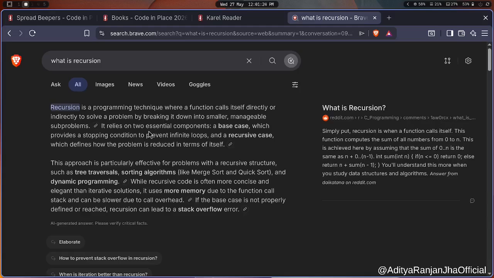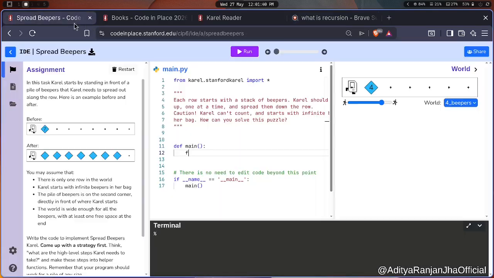And it relies on two essential components, a base case, which provides the stopping condition to prevent the infinite loop, and a recursive case, which defines how the problem is reduced in terms of itself. Right? And there are multiple algorithms and things that we use recursion for. Now, recursion is a technique where it tries to loop, but we can take benefit of recursion to even count the beepers directly and spread them out. So that's a way.